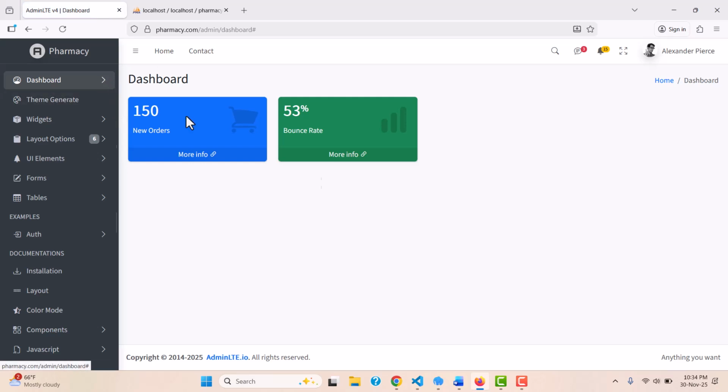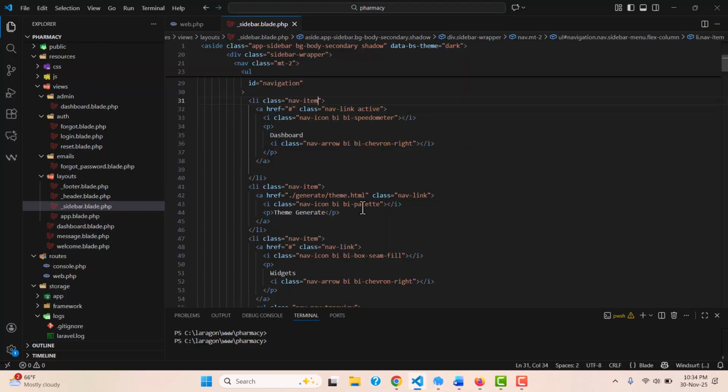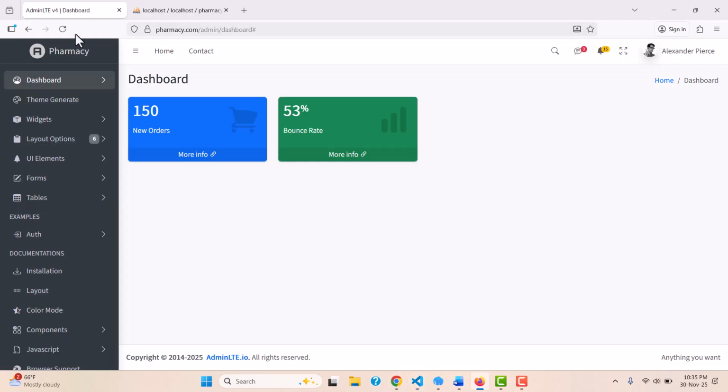We can also remove this one because we don't need it for that dashboard. Let it just remain dashboard, because there is nothing we need to put there. So this one is more clean. This is what I want. And then we need to remove other items.